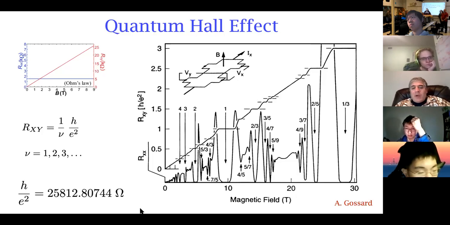Okay, before we go to that, let me just say that in addition to this one, there is also another plateau at 1/2 of that quantity, at 1/3 of this quantity, at 1/4 of this quantity, and this is called the integer Hall effect. But if you can make your sample even cleaner, as in this case, then you see that there are also plateaus at various fractional parts, which are called fractional quantum Hall. And the explanations of integer and fractional are quite different. Fractional involves some fractional charges of electrons.